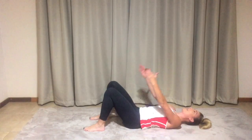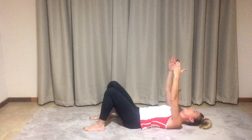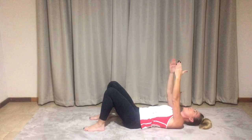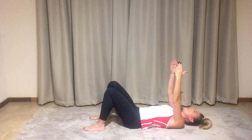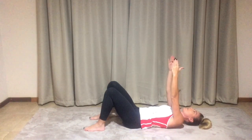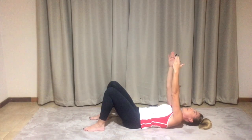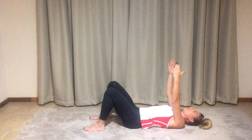We're going to just start with taking our hands up towards the ceiling and our palms are facing one another. From here, we're going to take the shoulders and draw them out of the socket towards the ceiling and then pull it down into the ground as far as they can go. Exhale up towards the ceiling and then inhale in towards the ground. Doing a full motion, keeping it out of the elbows, keeping the arms straight and letting them work identically to one another. Always inhaling through the nose and exhaling through the mouth.